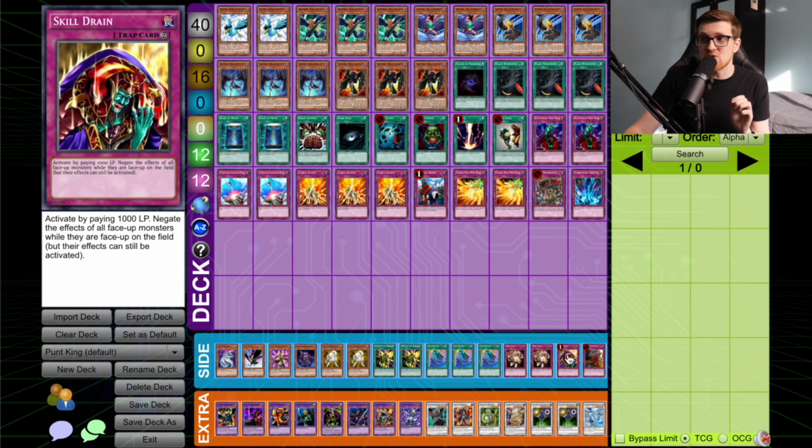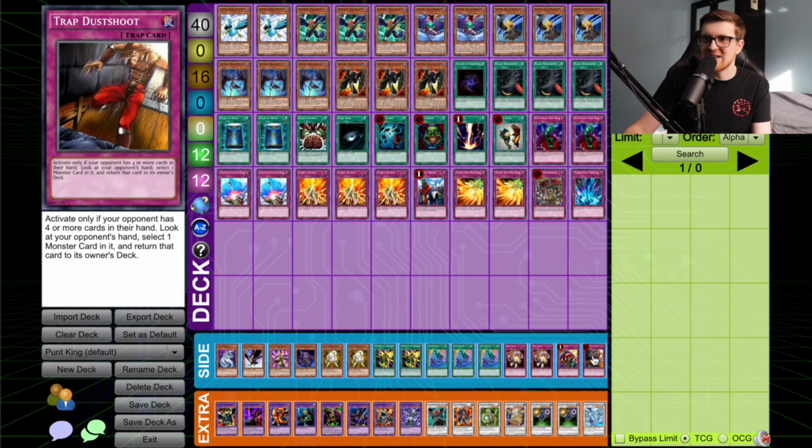Skill Drain actually works rather well in this deck because some of the monsters are quite large. Skill Drain's also able to answer stuff like Chaos Emperor Dragon, like Dark Arm Dragon. I can actually flip it in response to something, so it's a pretty neat card. It works rather well, but I didn't want to main deck it. And then we have the Trap Dust Shoot in the side deck. For when I know I'm going first, I might put this in just as another additional card to stop Emperor.